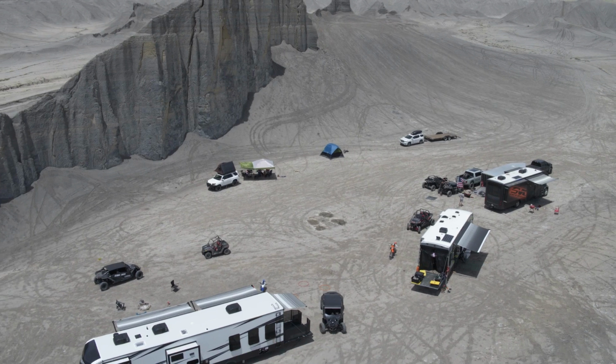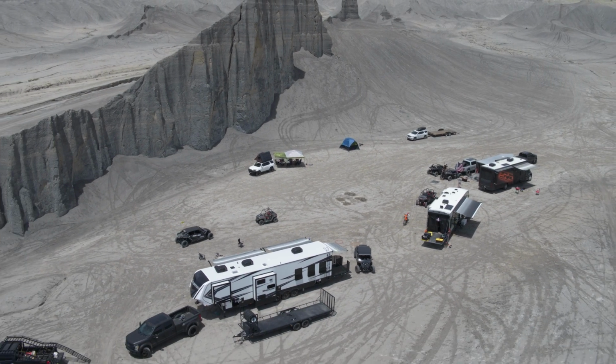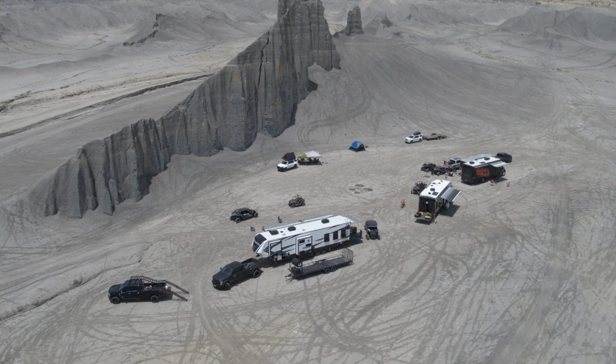When you come here, there's several different ways to stay. There's no campsites here with hookups and all that, but there's hotels back in Hanksville, and there's some over at Capitol Reef. So there's several hotels that are within 20 minutes to about 30 to 40 minutes away. There's also houses to rent over in Capitol Reef. So as far as primitive camping goes, you can come out here and stay in a tent with a cooler, or you can stay in a giant motorhome.